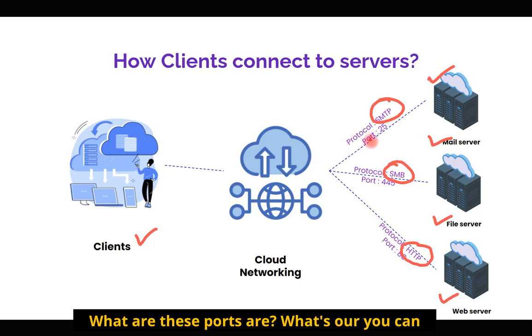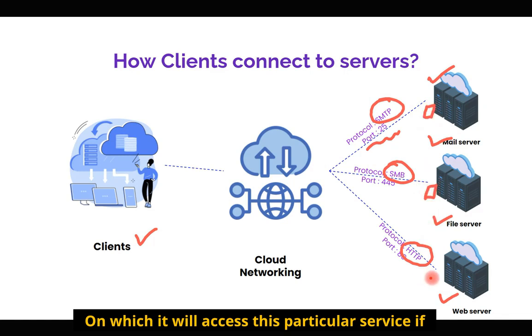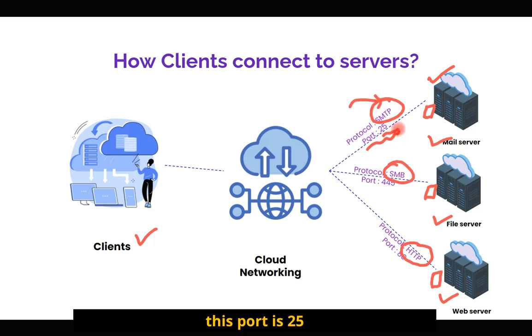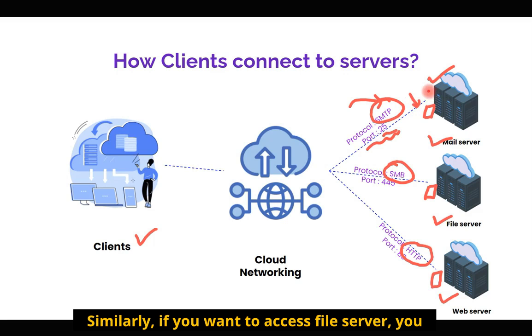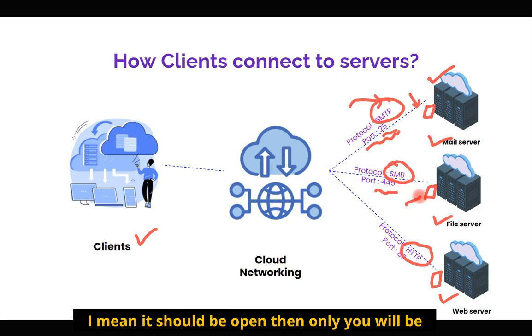And what are these ports? You can understand a port as a door on the server through which a particular service is accessed. If the port is 25, that means it belongs to SMTP and it's a mail server. Similarly, if you want to access a file server, you need to define the port here. I mean, it should be open, then only you will be able to access any file.